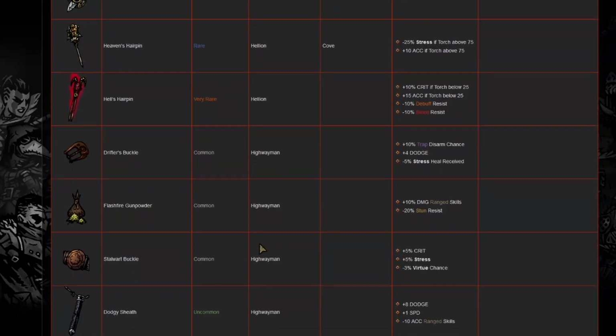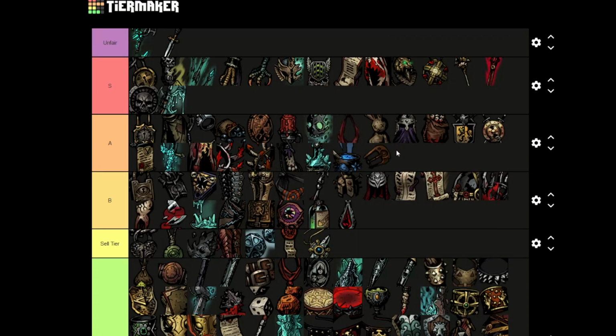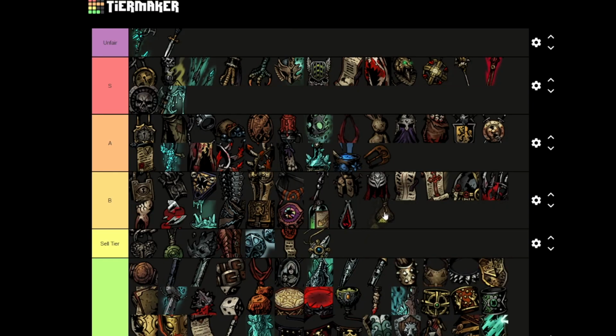Alright, Highwayman. This thing is the Drifter's Buckle, so it's an okay A. Considering it's a common trinket, it's okay. So you get dodge, you get trap disarm, stress heals kind of whatever at that level. The Flash Fire Gunpowder, I don't like this at all. Because, like, Highwayman's got point blank shot, but his range damage is kind of low. So, like, you want flat damage because you want to, like, not have to dance between his damage types. So having just 10% range damage is not as impactful as it would be on other characters.